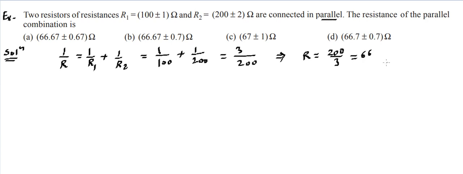66.66, and you can write this up to whatever number you want. So this is 66.66, and further 6 if you can write. I'm writing just the calculated value, then we'll be putting it to the appropriate number of significant figures. So this is going to be the R value. Up to this there is no big deal, because this is the only formula that you need to know. You might know it from your 10th standard.